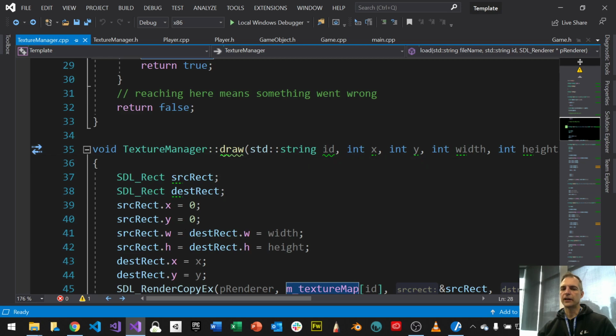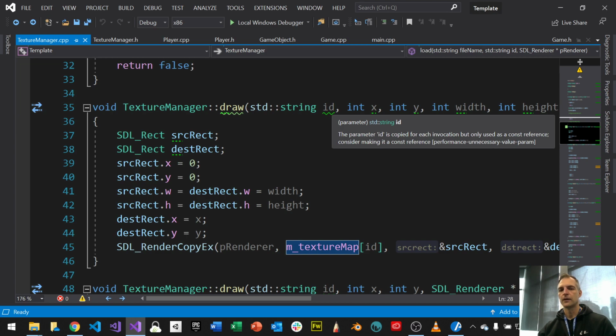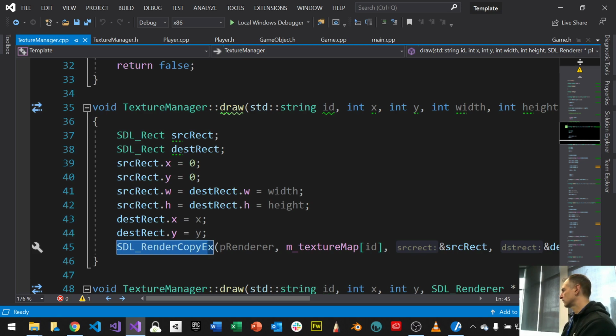I also have a draw function, and if you see that the draw function itself, I use the ID of the image I want to draw. It retrieves the image from the texture map. That's what it does. And it draws it. It basically creates an SDL rect as a source rect, and an SDL rect as a destination rect. And basically it copies the texture from the source to the destination and copies it onto the renderer. And you should see that this function right here is something you might have used last semester, almost exactly, right? But instead of it being out in the wild, I'm doing it here inside of a texture manager where I can access it and encapsulate it nicely. Okay, that's all I'm doing.